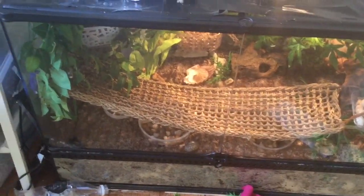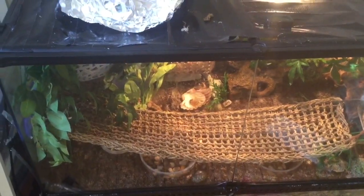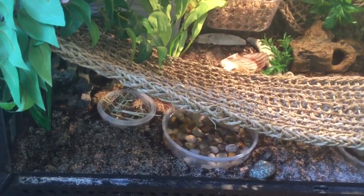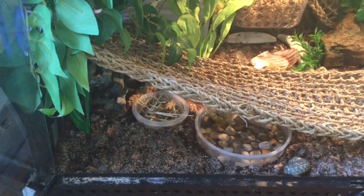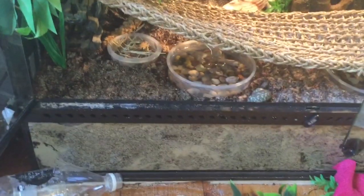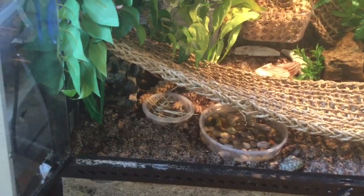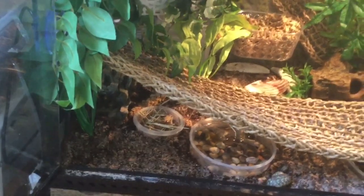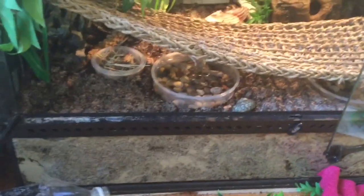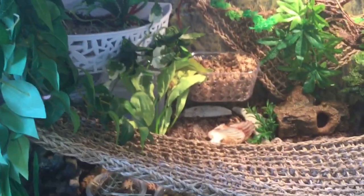The last item I'll be talking about is metal. Metal is very bad for your hermit crabs and should not be in their tank. I originally used a metal jar lid as a food dish — it's a common mistake because unless you do extensive research or someone tips you off, you don't really know. Metal can build up in their systems, and it can rust when you're misting down the tank, which is not great at all.